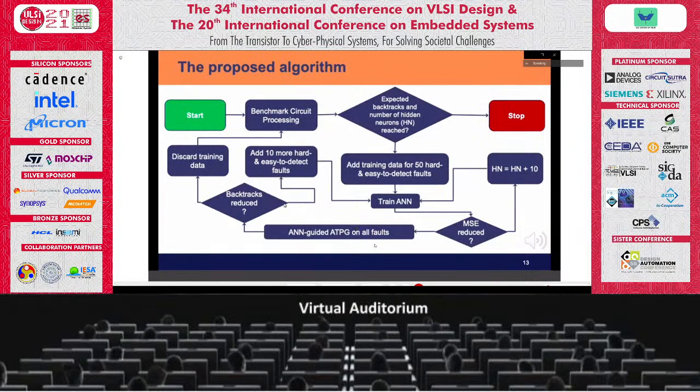The algorithm to develop an evolving ANN-guided ATPG is illustrated in the figure. We select large depth circuits C6288, B05, and C3540 from ISCAS 85 and ITC 99 benchmarks. The ANN structure is the same as in the ITC recent study, and parameters such as number of hidden neurons and mean square error are initialized. COP-based PODEM is applied to a set of 100 hard-to-detect faults, and the number of backtracks is recorded to be minimized through recursive learning. The training starts by using 50 hard-to-detect faults to generate a training database, followed by ANN training to check mean square error and record the corresponding number of hidden neurons simultaneously.